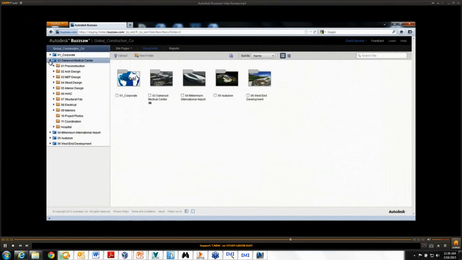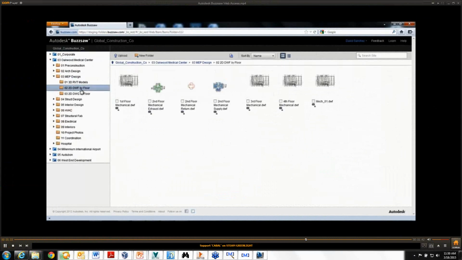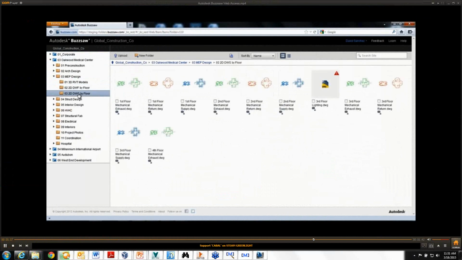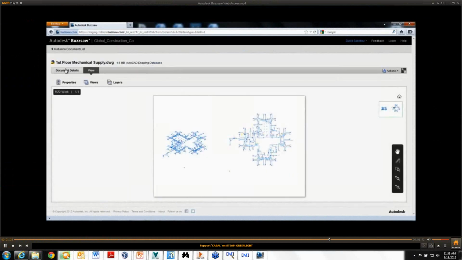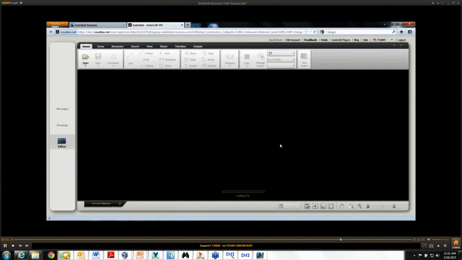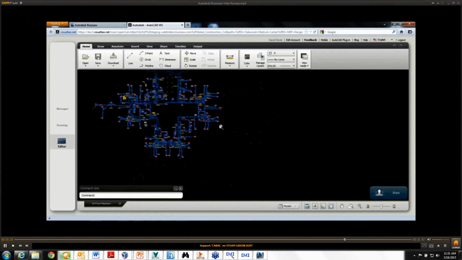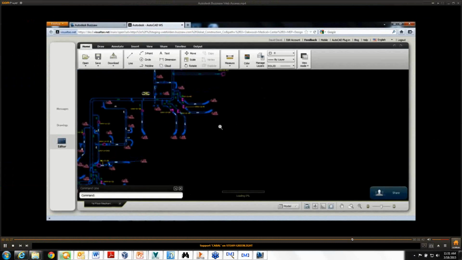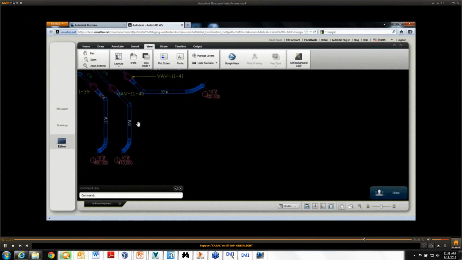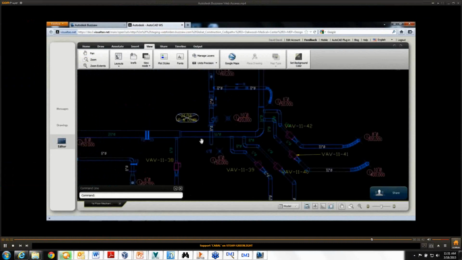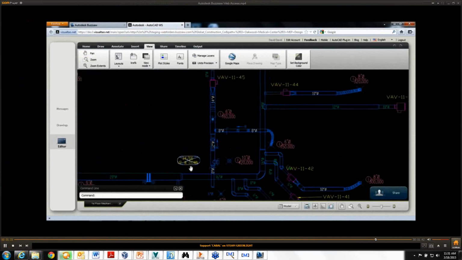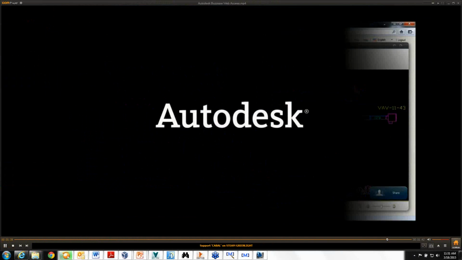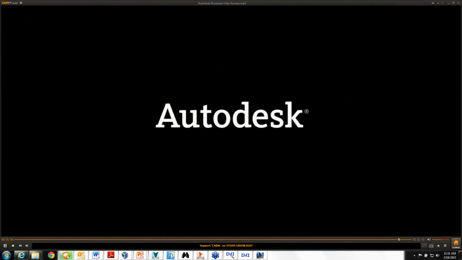Buzzsaw also provides project teams with cross-browser viewing access to DWF and DWG files. In addition, team members can view, edit, and save new versions of AutoCAD DWG project designs. With Buzzsaw, project teams can access, manage, and exchange the most recent project models, files, and documents from anywhere, from the office, the web, or the field.